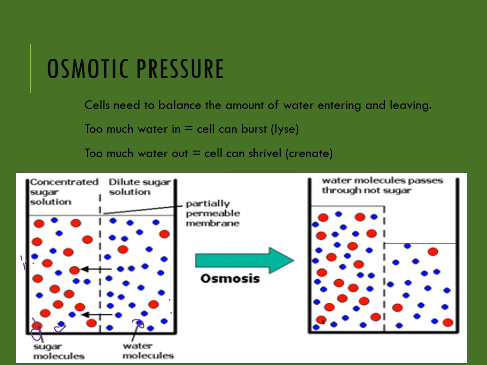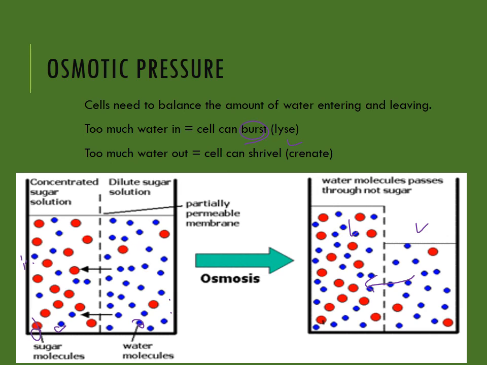What can go in and out? Well, water can easily go in and out because this is osmosis. So the water would then try to move from here to create a balance of water over here and water over here. You notice the sugar molecules are not moving, because osmosis has to do with just water, not sugar.